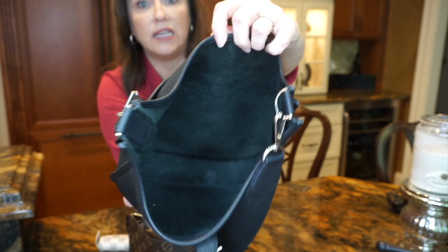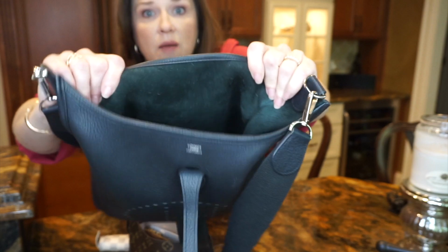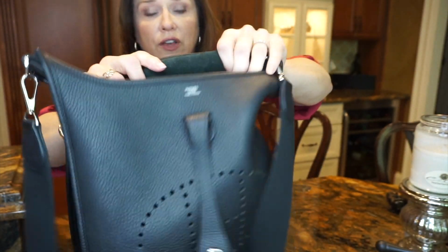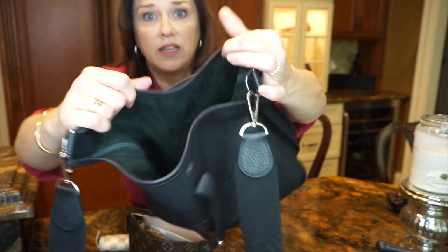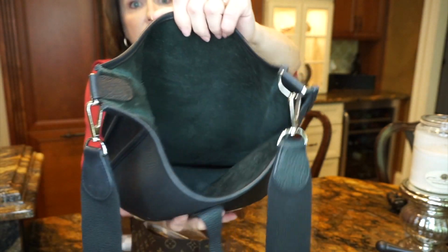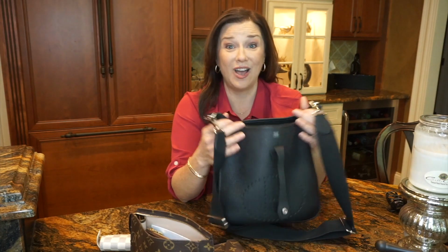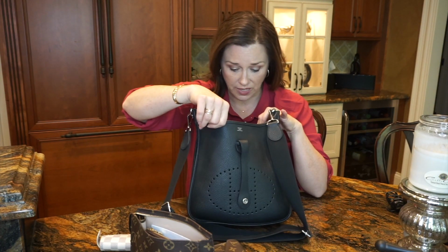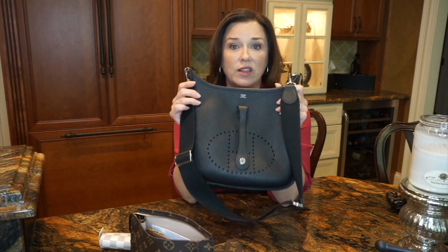Again, in amazing condition, 2014, used by heaven knows how many people. But the leather has a little bit of this nap to it, this raw leather here, and it just gets a little bit of those little pieces kind of balled up. That's what they say when it's pilling a little on the inside, and that will happen. It's natural leather. But considering what use this has had over its lifetime so far, I think that's pretty minor, and I think it's absolutely perfect. I love it. It's just soft, it's smushy, but yet it keeps its shape well enough.